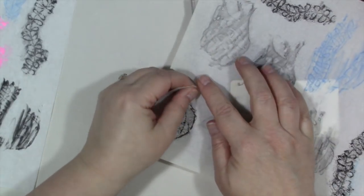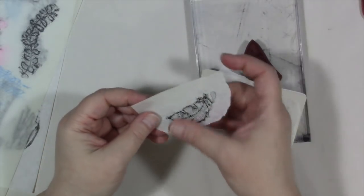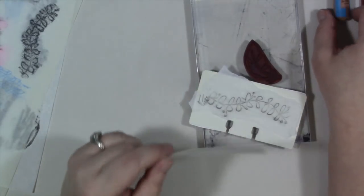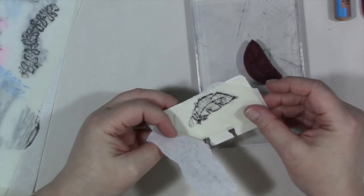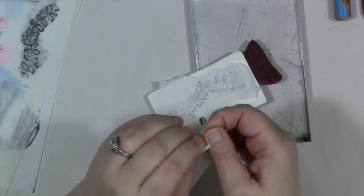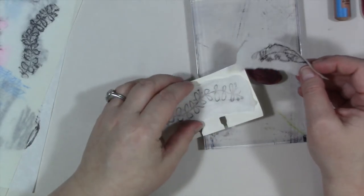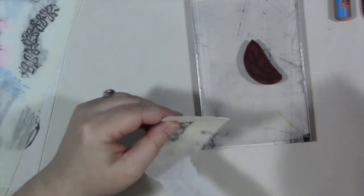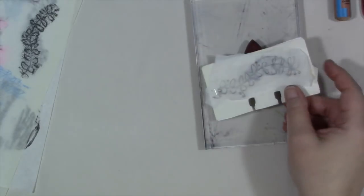I'll take one on the typing paper done with the Sakura crayon. I will say: if you've done these rubbings and plan to use them in artwork on a tag or journal page, the Sakura crayon won't move with wet glue, but the graphite probably will and the Woody pencil definitely will — those are water soluble. I'd definitely advise using a dry glue or glue stick. Or, if you're concerned, use a medium that won't move after drying.